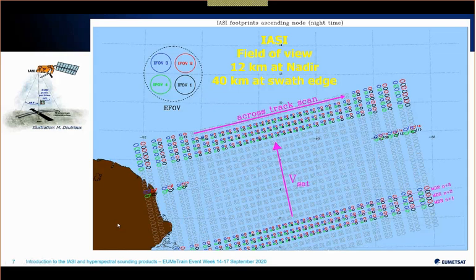So that gives you an overview of a scanning line, and the different colors highlight each of the 4 detectors. We often refer to the IFOV as an IASI pixel. That's an individual field of view. And again, 12 kilometers at nadir and 40 kilometers at the swath edge. So that's the typical spatial sampling and scale we're dealing with when we talk about temperature and humidity profiles from IASI.